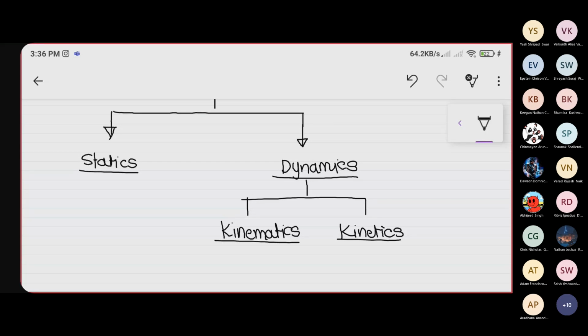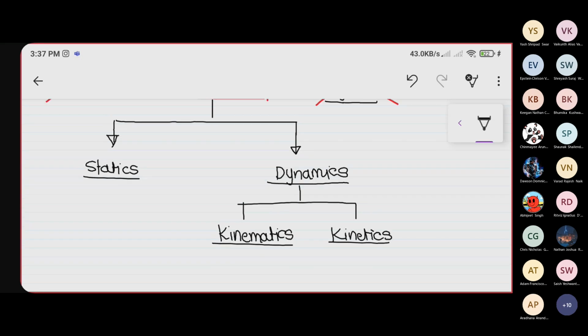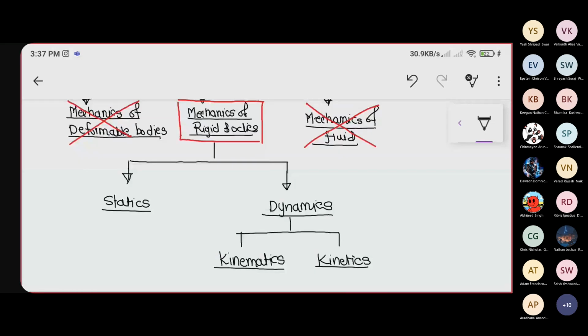Now you will be wondering why sir is continuing this classification. This is the general classification, and we are going to study each and everything. If I want to study a force system, what is meant by force? I will define again for you, though you already studied it in 11th and 12th standard. Don't worry about it. We will start from scratch. What is meant by force? How is it applied? What are its properties? So when we study mechanics of rigid body, first comes statics.